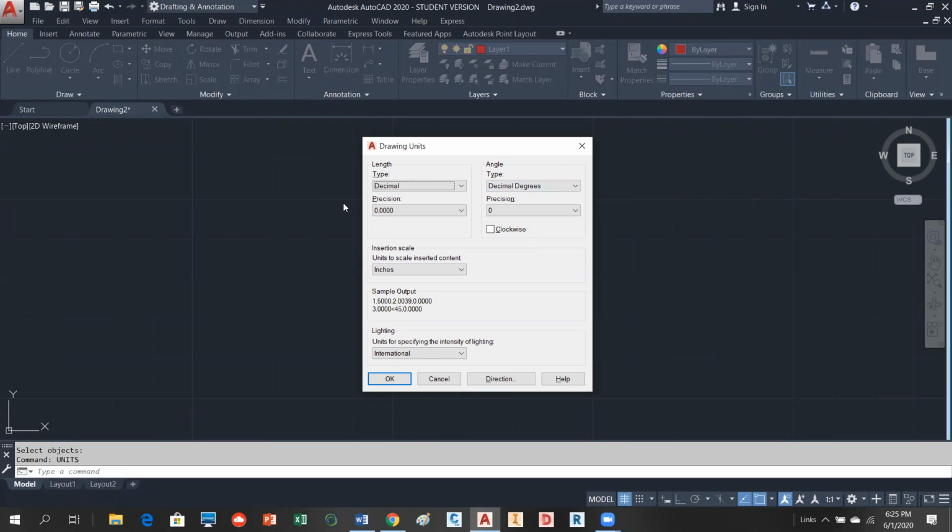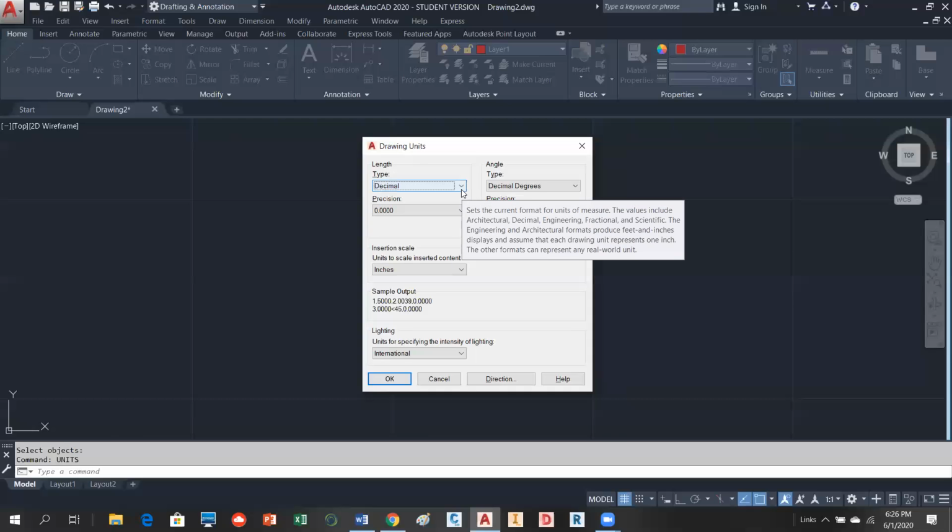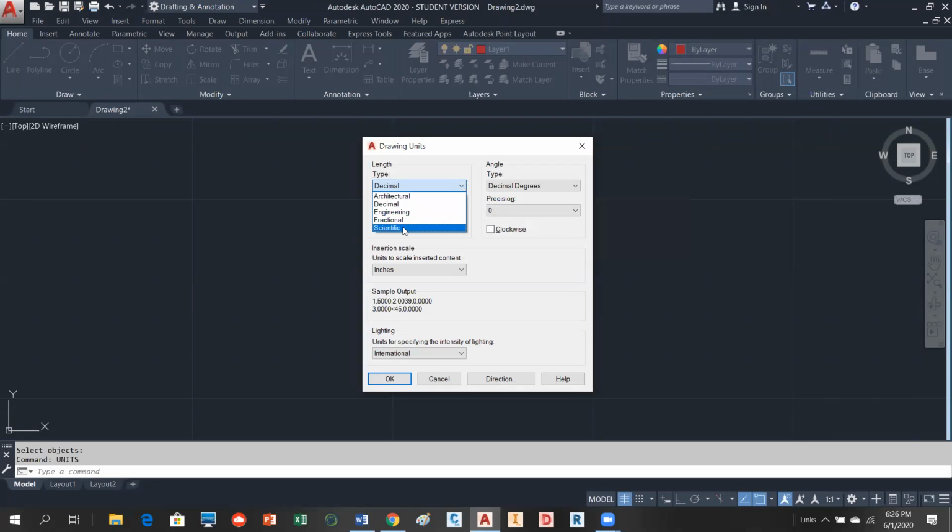And notice, under length type, there's a decimal drop down here. So there are 5 types of units that you can use in AutoCAD. Architectural, decimal, engineering, fractional, scientific. And only 2 of these actually have real-world units assigned to them.